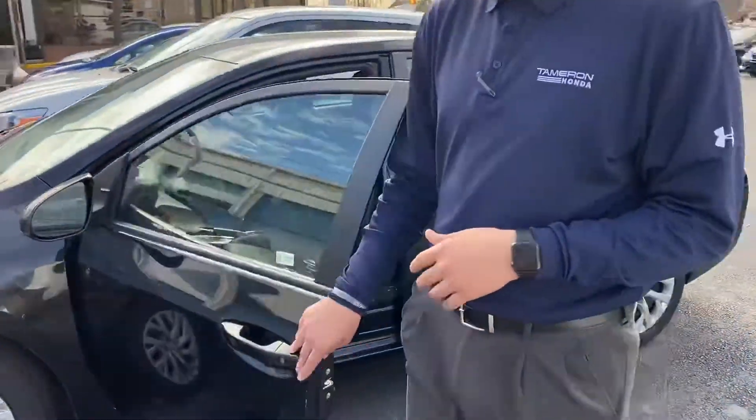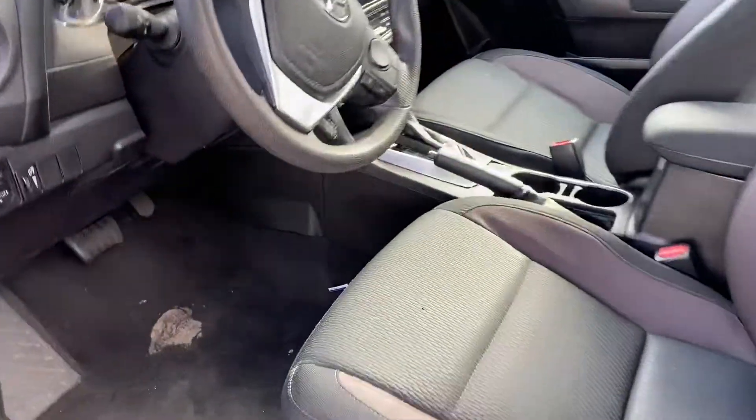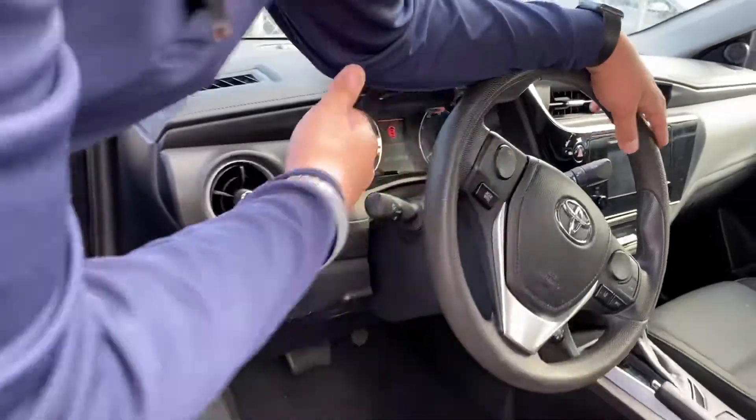There are plenty of safety features on the inside. You're gonna have the separated cloth seats which are resistant to stains, and then you're gonna have your nice touchscreen radio that's gonna show you your backup camera. Here on the steering wheel, you're gonna have all your hands-free accessories to make it as hands-free as possible while you're driving down the road.